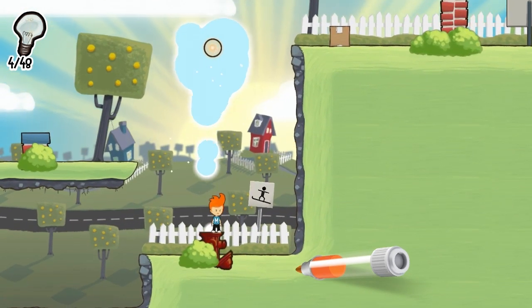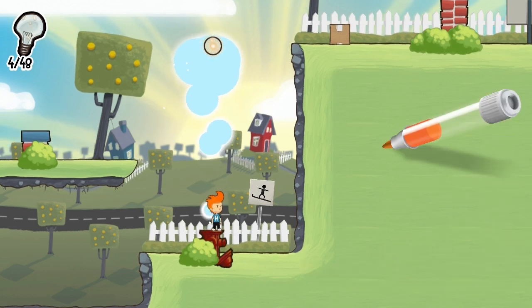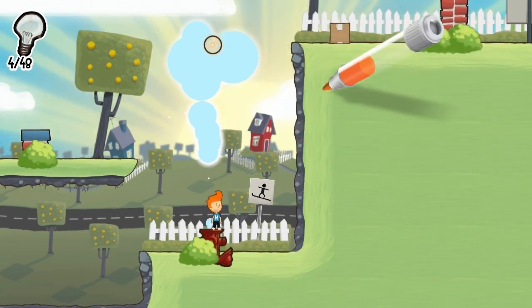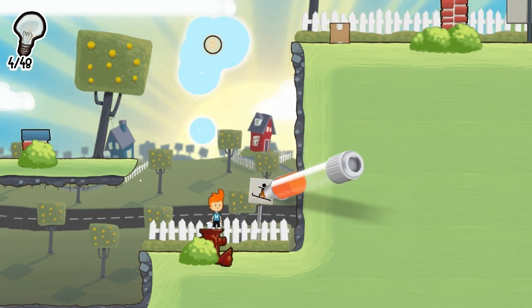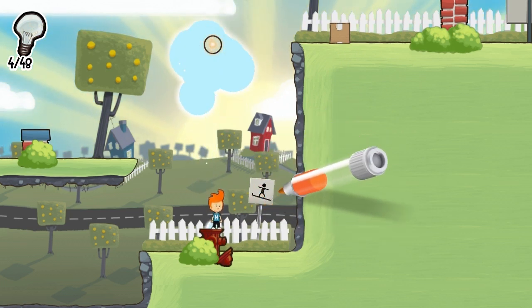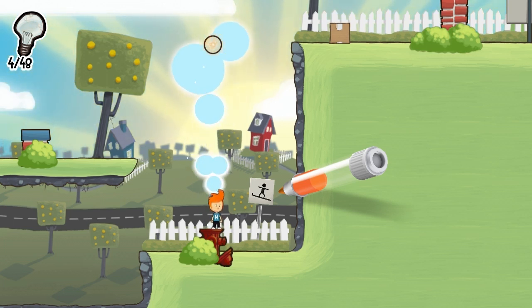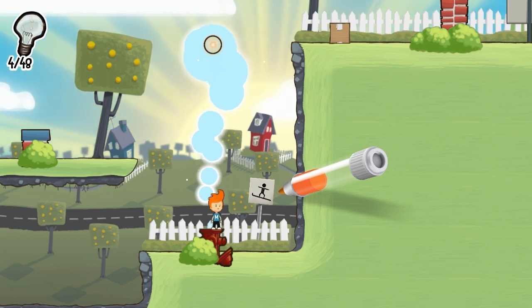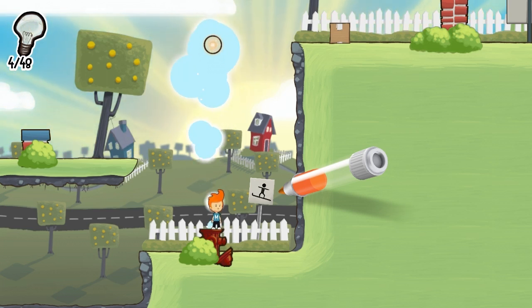You're often given hints as to how to solve a particular puzzle. We could probably devise some method to get up this cliff here, but it's encouraging us to do a little surfing, and this will give me an opportunity to show you the imagination-to-drawing mechanic that you can do. So we started out as a drawing, and then we went into Max's imagination. Well, we can do the reverse — let's do that right now and I'll show you what I'm talking about.